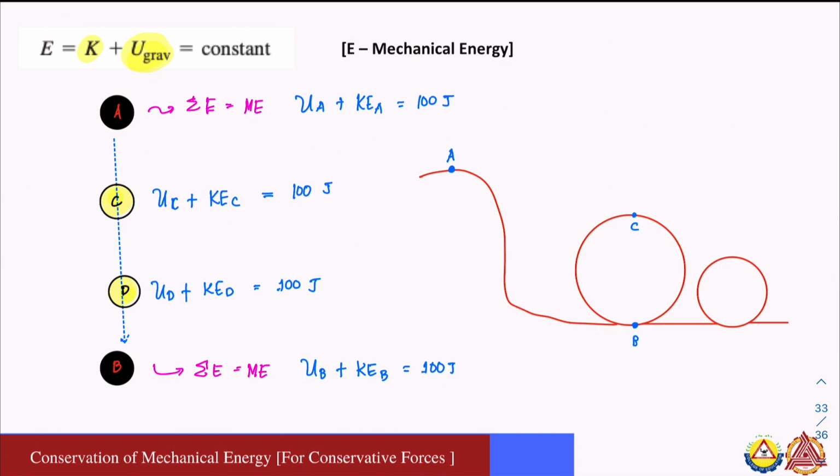Point C, point D, and point E. Now, I will ask you this question. Assuming that there is only the work of gravity here, and the only force acting is gravity and no friction. I know this is not realistic, but for the sake of discussion, assuming that is true, what are the energies at points A, B, C, D, and E?